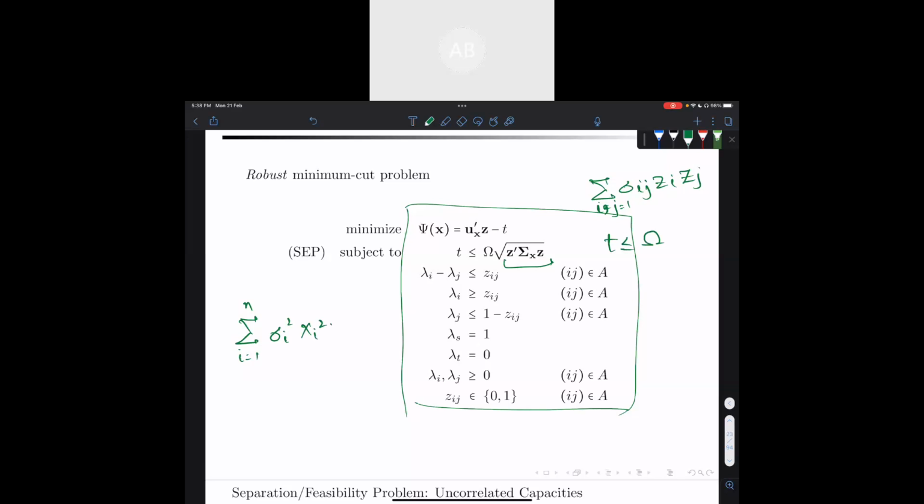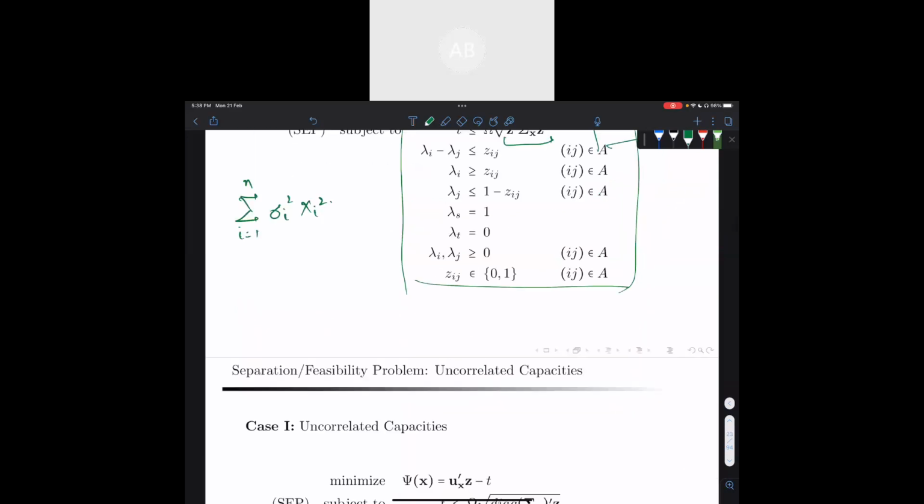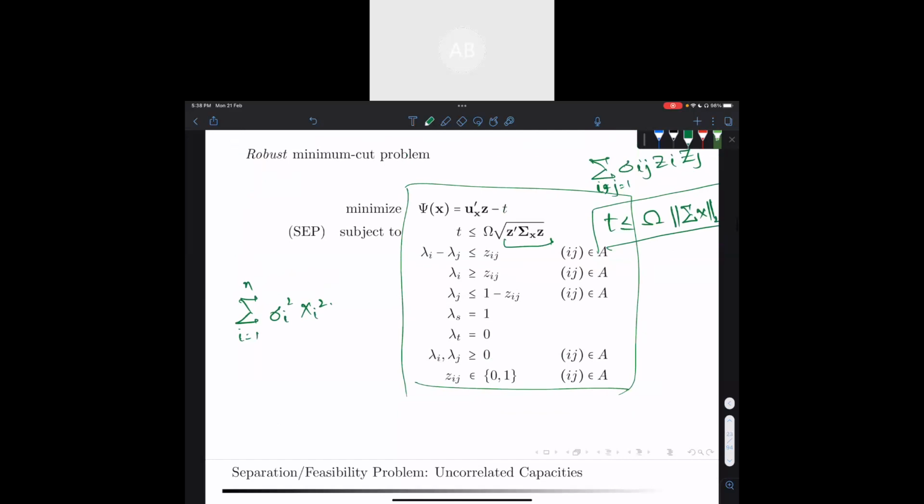This is still non-convex because it is going to be of this form, right? Anyone who has some idea of convexity knows that this constraint is non-convex. So how do we take care of that? We can use a simple argument. In the case of binaries, because our z's are binaries here, I'm sorry, this has to be z, in the case of binaries, z squared is essentially z, right?